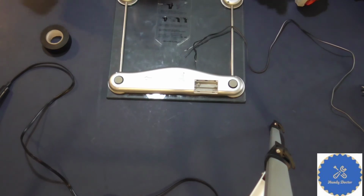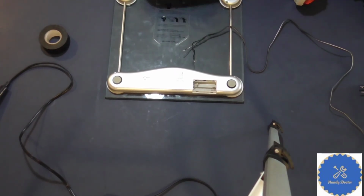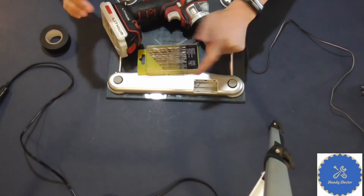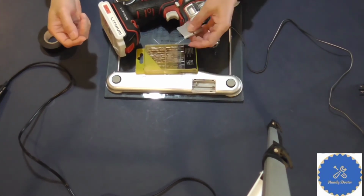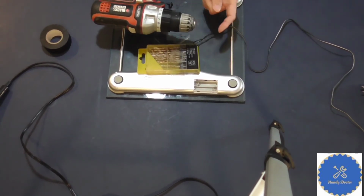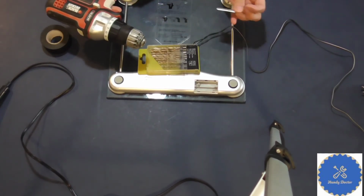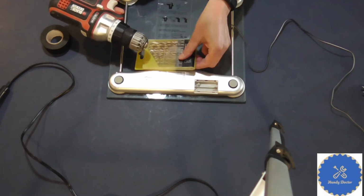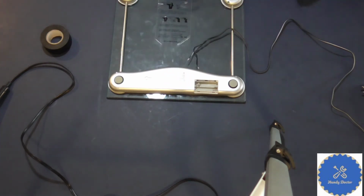I don't even know where I put them. Okay, so here they are. So you need a drill and a drill bit. And again, I already did this, so I don't need to do it again. And you know how to do that, don't you? Put a drill bit onto it and just drill it. The size of the holes would depend on how big the wire is, so you can make that judgment yourself.